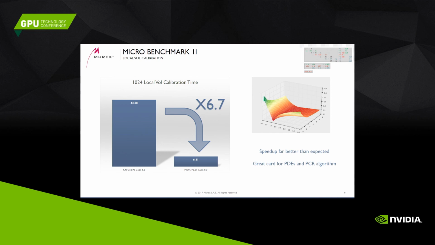Here again, what we do is that we do not calibrate only one case of local volatility, but we calibrate 1,000 local volatilities at the same time, which is very useful when you compute sensitivities. Clearly, if you think about a basket product and you want to have all of your sensitivities to the assets, to the volatilities, to the different rates that we have, you will come to something like 200, 300 sensitivities and 300 calibrations that you have to run at the same time. So here again, we arrive at a better time, and clearly we have a far better improvement than expected.